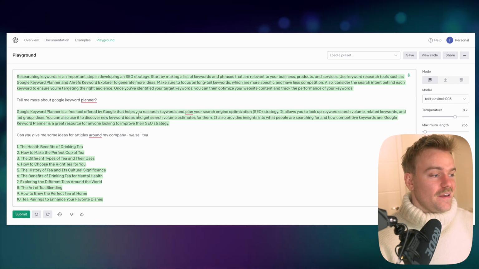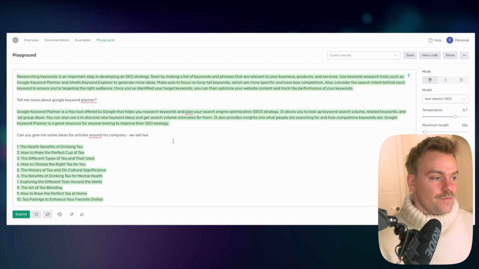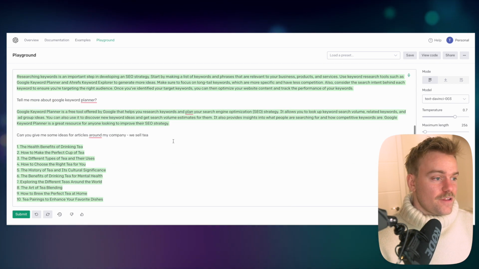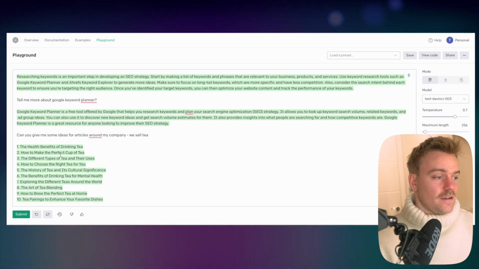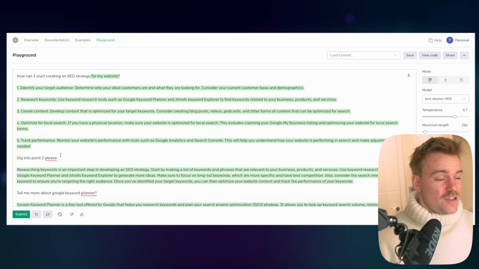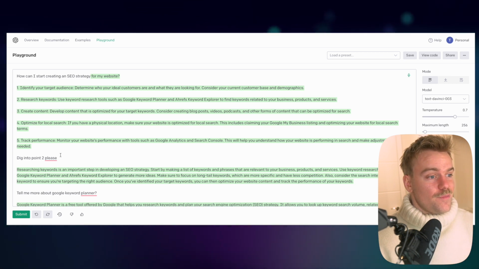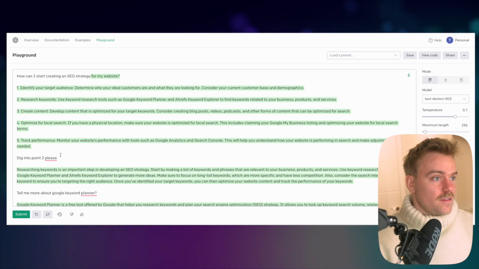So yeah, it's kind of crazy. You might spend, again, £40,000-£50,000 a year on an SEO specialist. I've got some of the information in just a couple of minutes, and I could even use this to now start drafting the articles. I might actually make a whole video on this for people who are interested in SEO. But yeah, it's honestly nuts, some of this stuff. So yeah, that's basically the video.